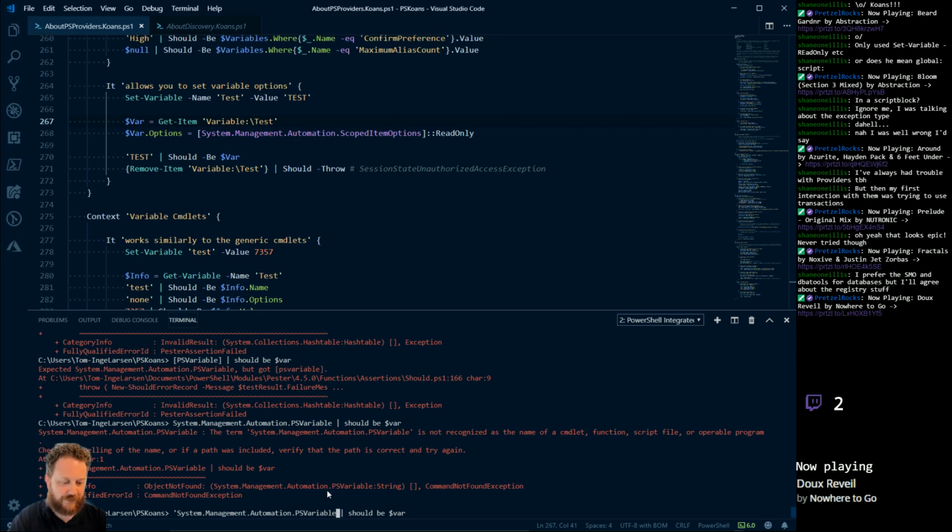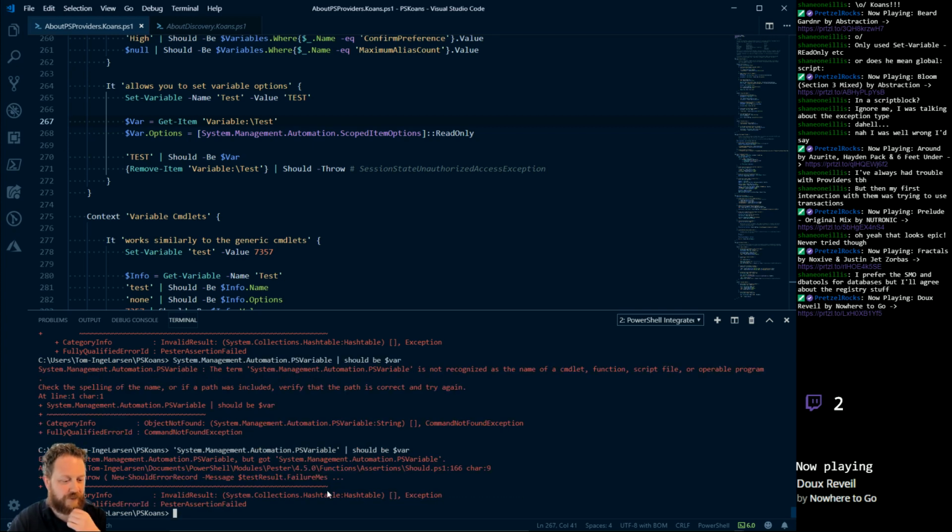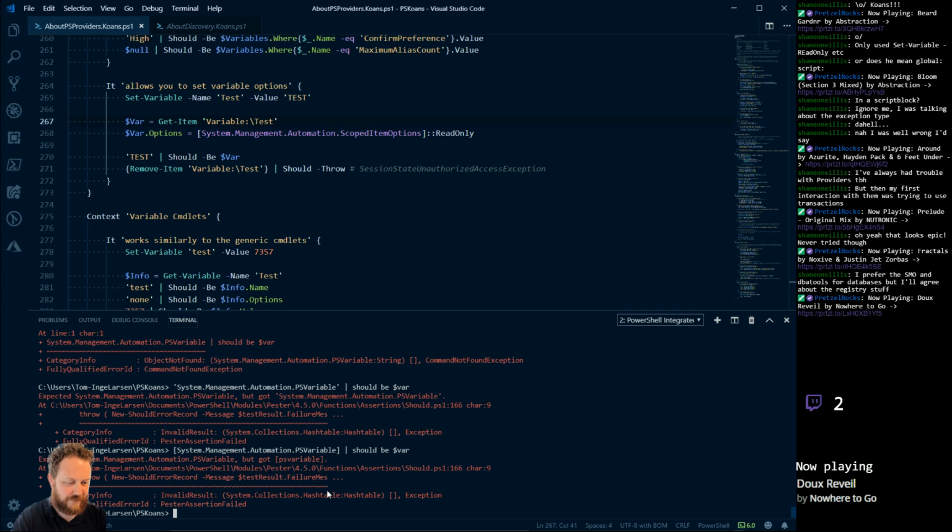Yeah, dbatools is probably better for databases. Absolutely. Why does it behave like this? I have no idea. Let's just do this.